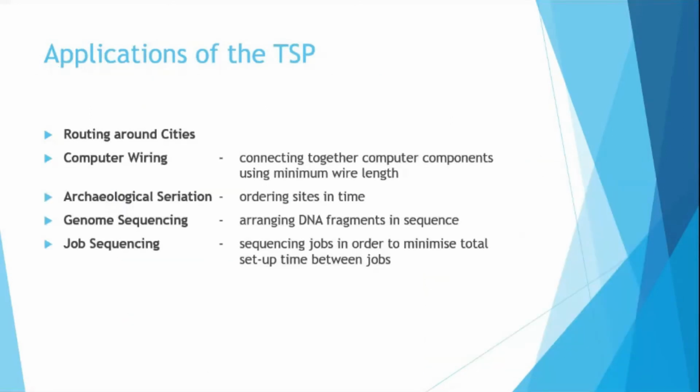The applications of the TSP include routing around the cities, which is the problem that we have already stated. Then there are other applications like computer wiring, that is connecting computer components using minimum wire length. We have to use only the minimum wire length in order to connect all the components within a specific computer configuration. There are other applications like archaeological seriation, that is ordering archaeological sites based on the time of their discovery or the time of their existence, etc.